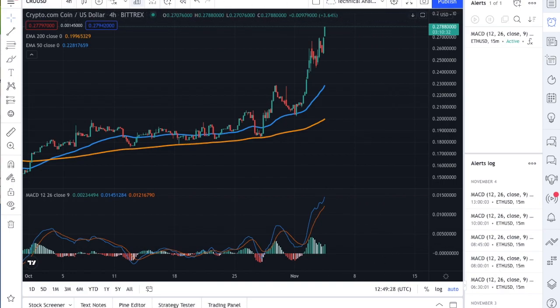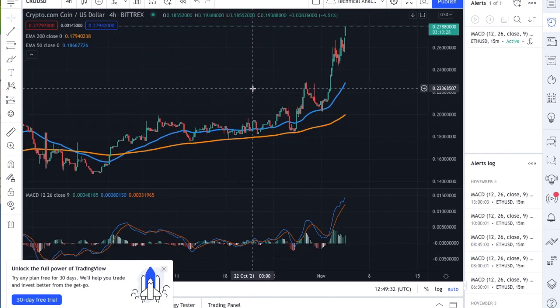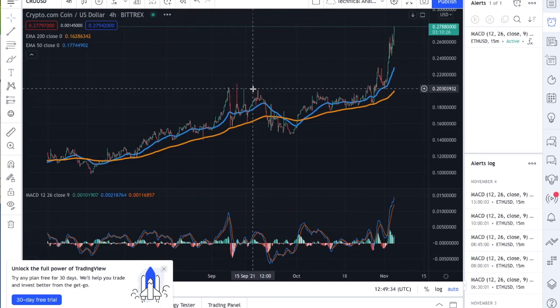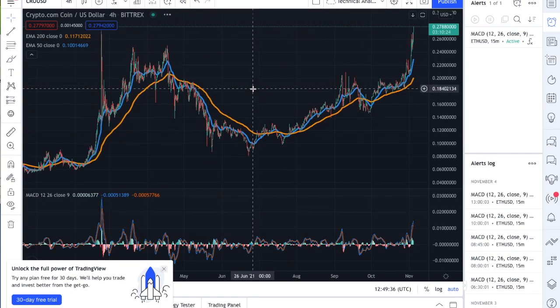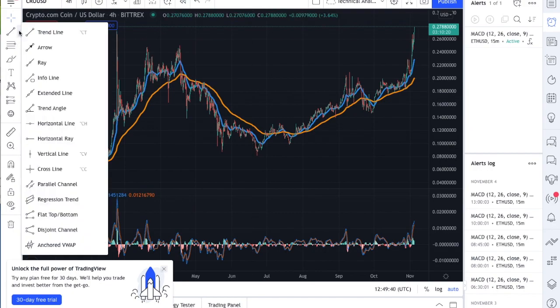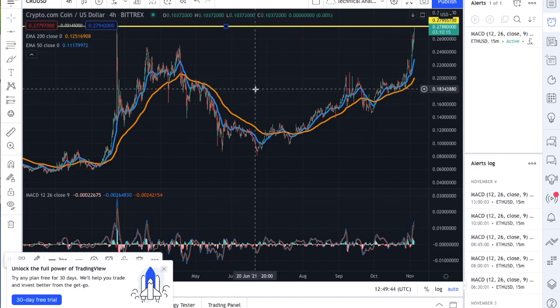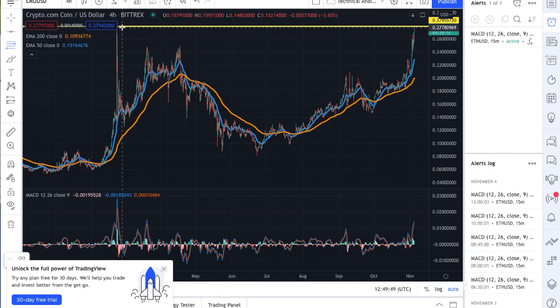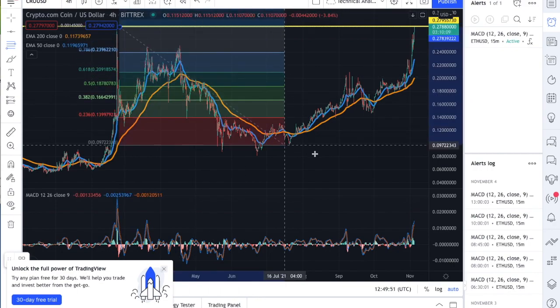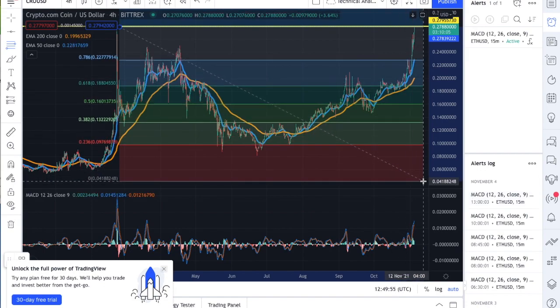It might have something to do with the Matt Damon commercial that happened. I mean, this is really just going to explode. I think this coin has a lot of potential. Right now, we're at a huge resistance point. I think this is where our last all-time high was, and we're really just shooting up there. I think it's safe to say there's a lot of potential here to break through and create some new all-time highs with CRO coin. So I think that's really all I got for you guys with this one.